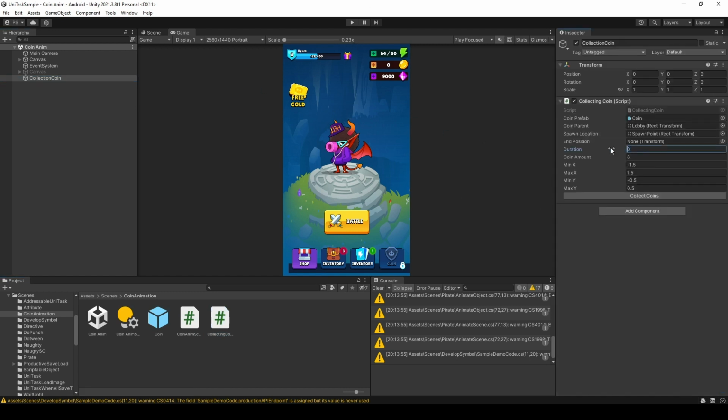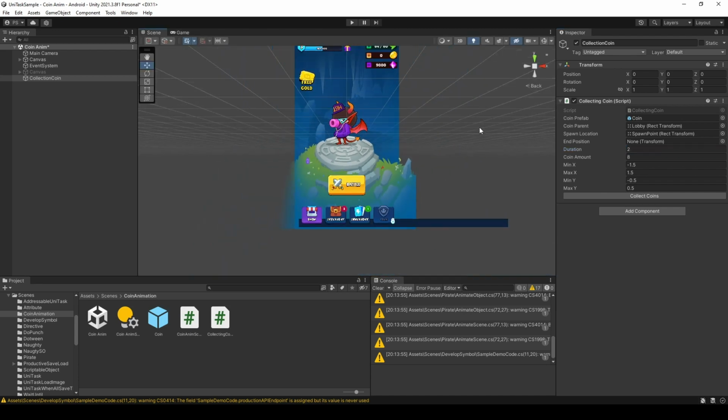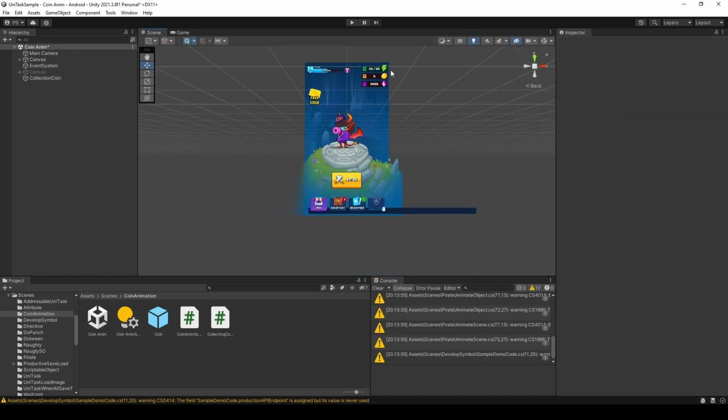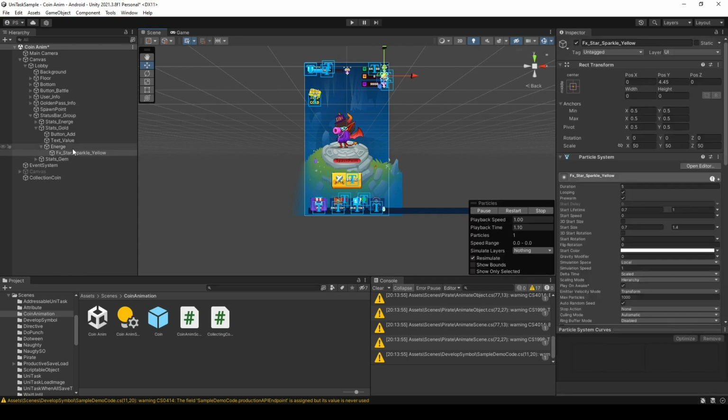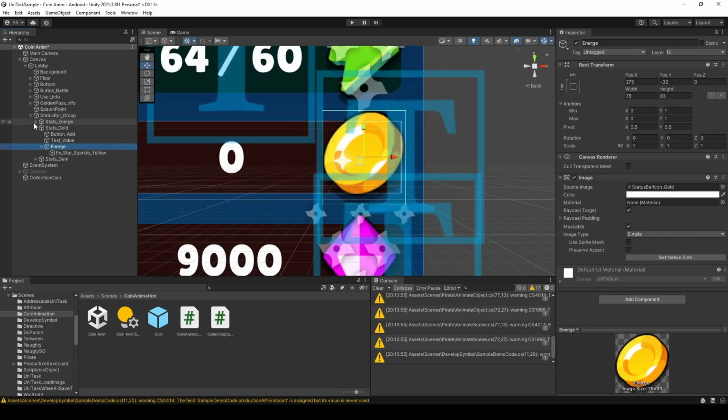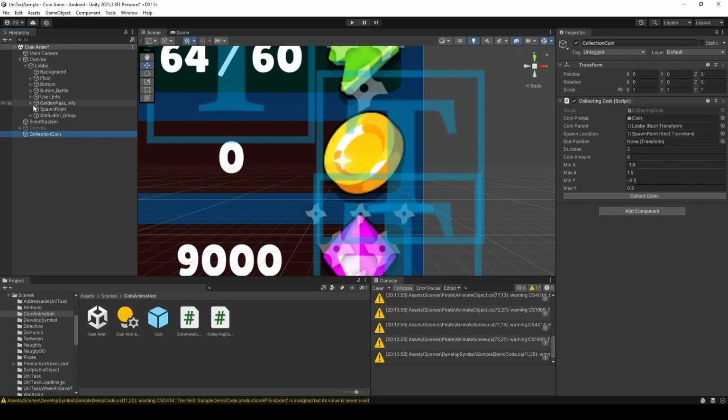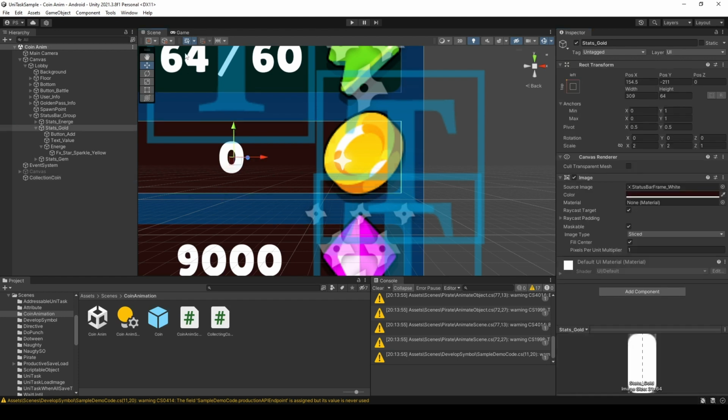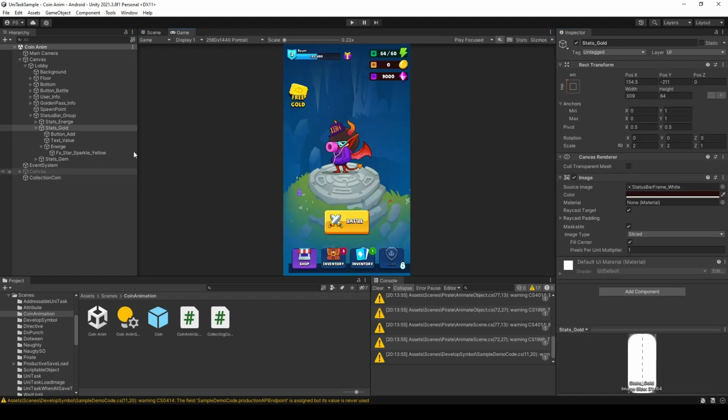and then I will change the value of the duration of the tweening to be 2, and for the end position I will look for the coin symbol right here. And if you guys do know, you have to click this lock to be able to select this. Yeah, this is the symbol, and I'm gonna add the symbol to the collecting coins code. I'm gonna click save. Let it play.